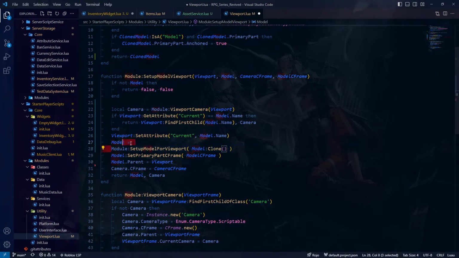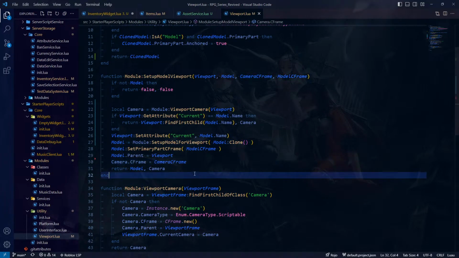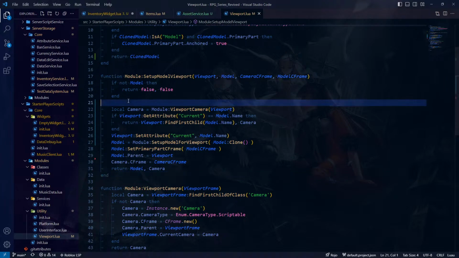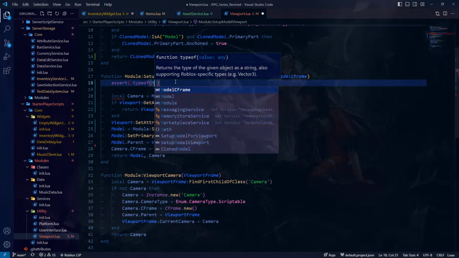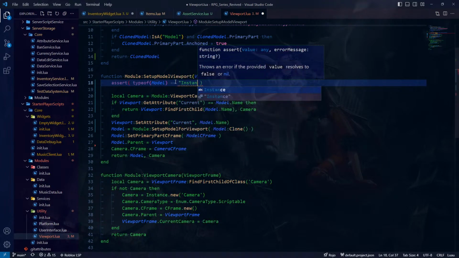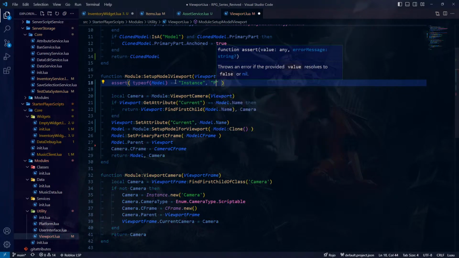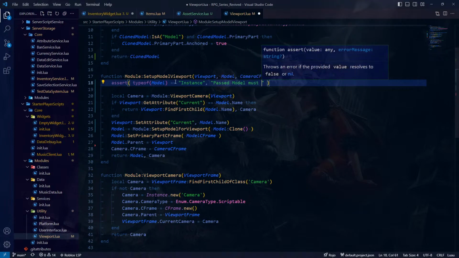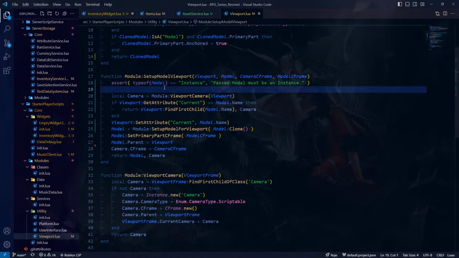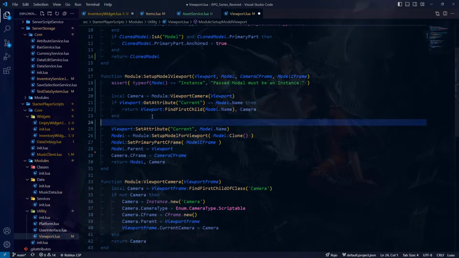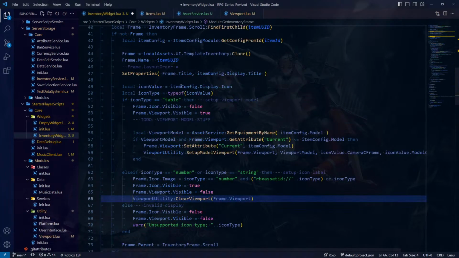Do it this way. Looks nicer. So, past model must be an instance. Okay.